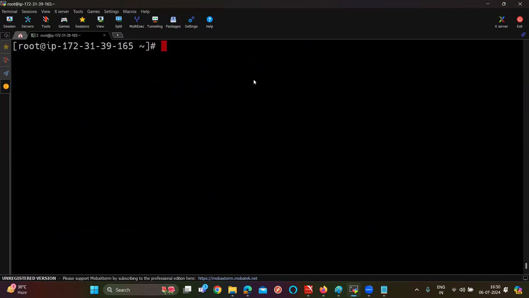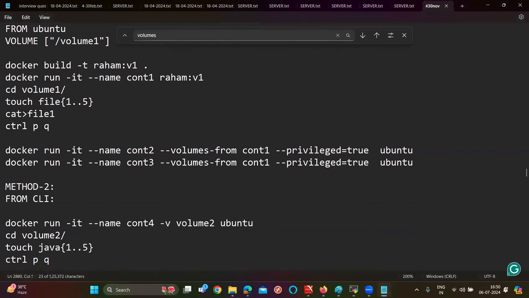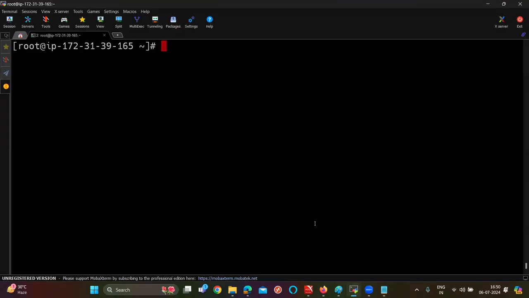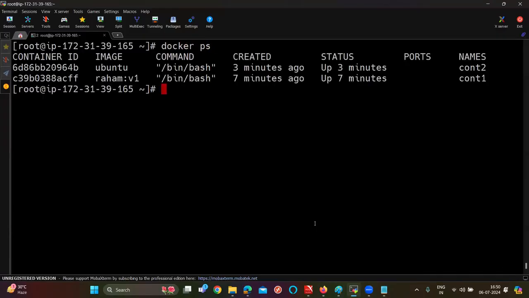Yes. Fine. I believe all these changes will also replicate to container 3. Of course, if you share volume 1 to container 3, container 3 will have the same files. 10 files will be coming. If you want me to show, just give the command docker ps. How many containers do I have now? 2. Let's create a new container called container 3 and check whether container 3 is having 10 files or not.